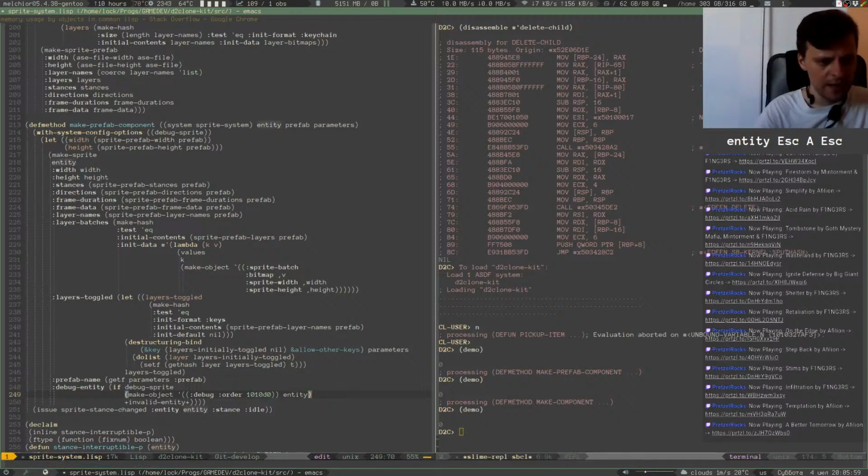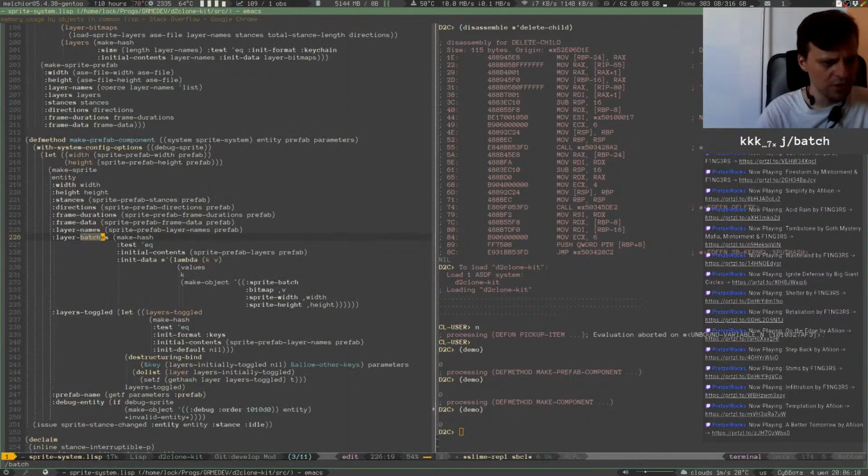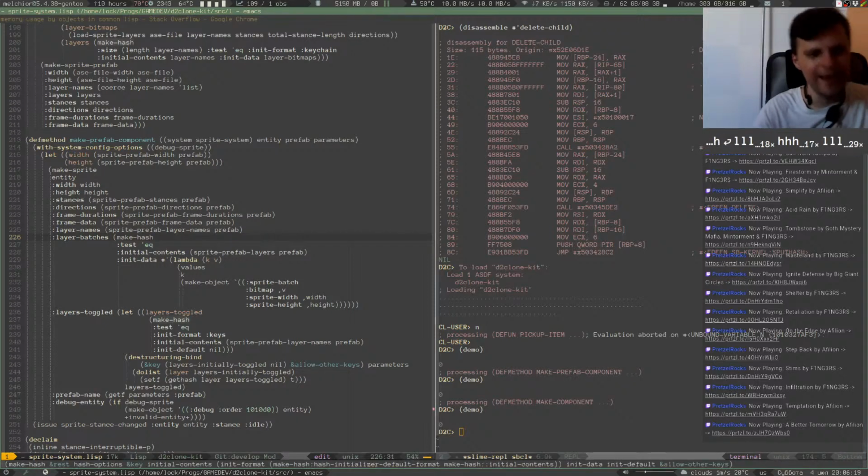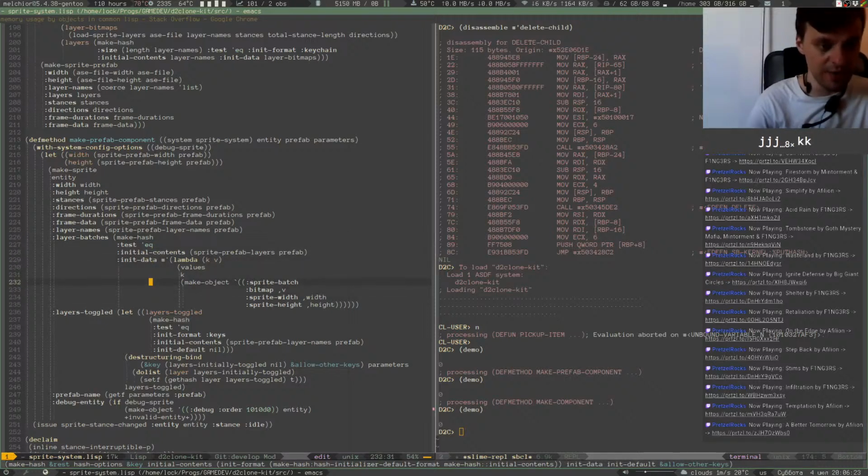And what's next? I think I'm having some sort of batches somewhere here. Yeah, the layer batches. Here we go. Make prefab component. So that's the one. Am I actually creating the sprite batches, several sprite batches, or just the one? No, several.